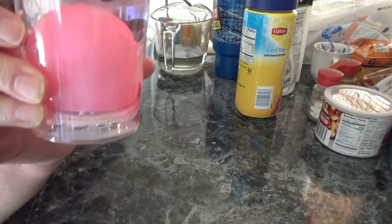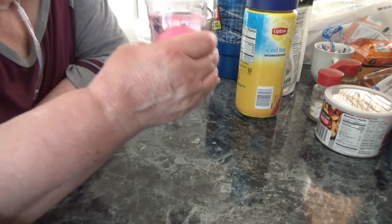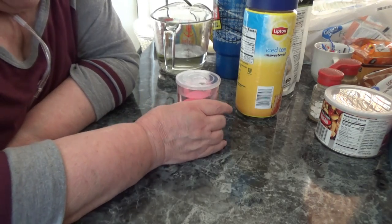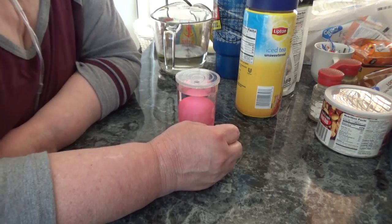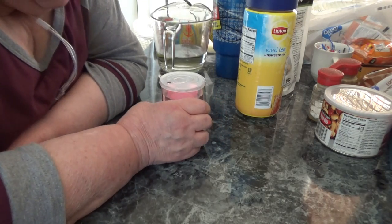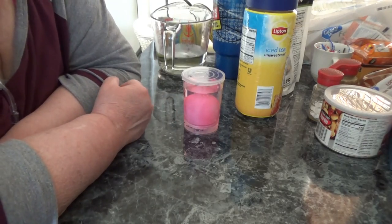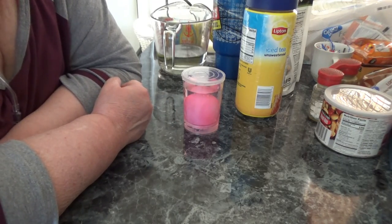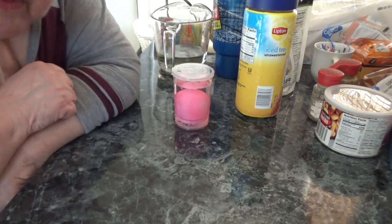There's one. Hasn't started bubbling yet. Hope it's not too old. But the egg itself should dissolve. And then we'll see what we're going to get. Hope you guys can see that.